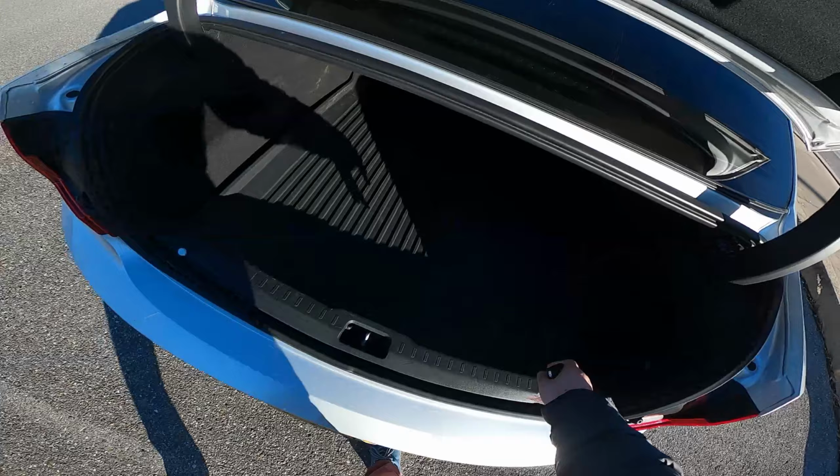Good morning, everyone. Today I have the key to this 2019 Volvo S90. This is the T5 Momentum trim, so this does have the 2-liter turbo 4-cylinder. And this thing's got a lot of features in it. So let's take a look around this thing. Pretty interesting looking key fob. It's got the buttons on the side.